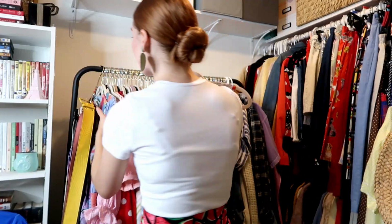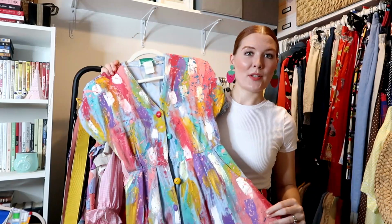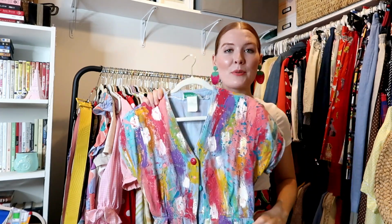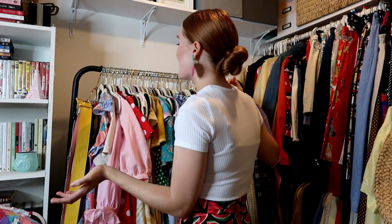It's super fun. And then another dress that I have to show you guys that I specifically made for our color unit in class is my paint splatter dress. So here we have our paint splatter dress, which is essentially just a canvas denim dress I painted. It's super stiff, basically like a canvas, but it's super fun. So this is what it looks like, and I wear it on the days that we talk about color and do our color wheel in class and paint. And it's super fun.